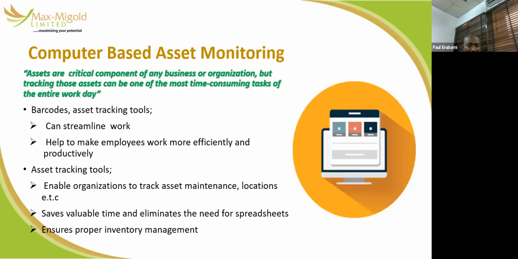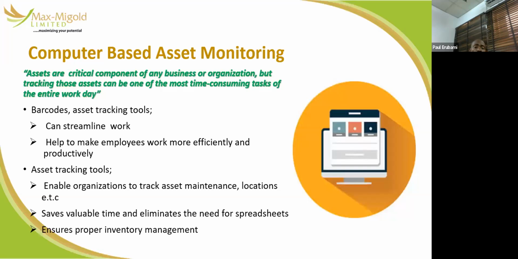Then what are the advantages of all this computerization? It helps you to streamline your work, and makes monitoring your assets easier. Two, it also helps employees work more efficiently and productively. Instead of dealing with Excel, writing Excel, updating Excel up and down, you can use your computerized monitoring system to update your asset, despite the fact that you still have to do what we call physical assessment.